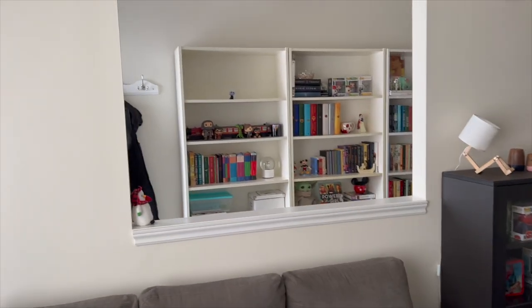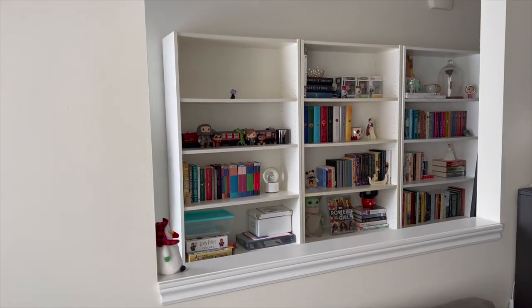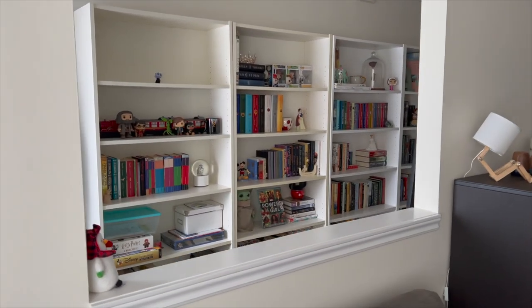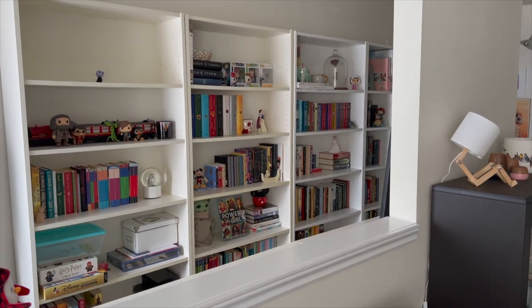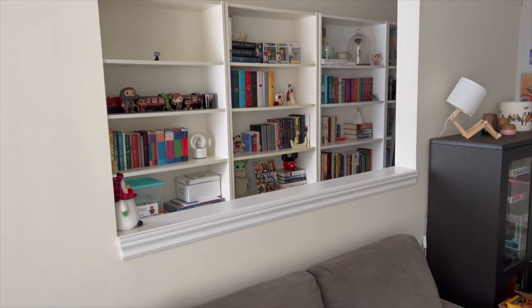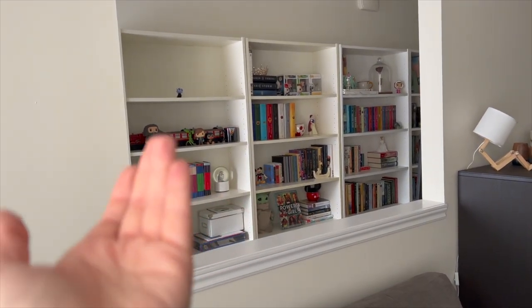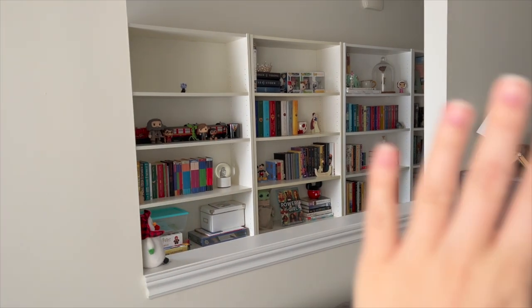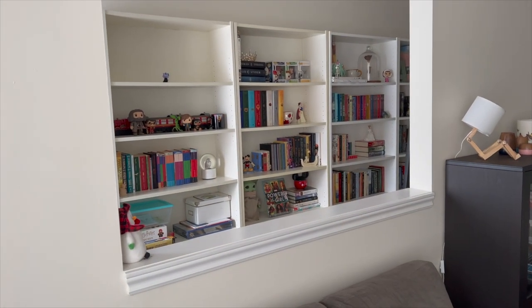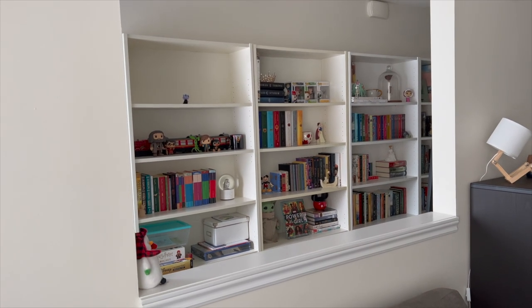So this is from our living room, and pardon the mess, we're still kind of getting everything organized, having moved in here. Here we have a little peekaboo cutout window in our living room. You can sit here on the couch, or in the chair behind me, and see the bookshelves. These glass doors are really going to make it look a lot richer and really classy. I'm so excited.